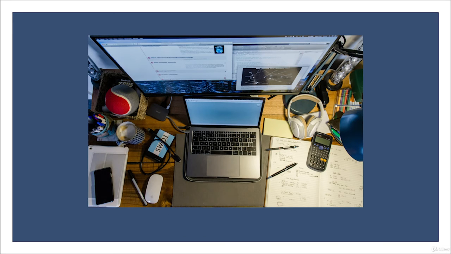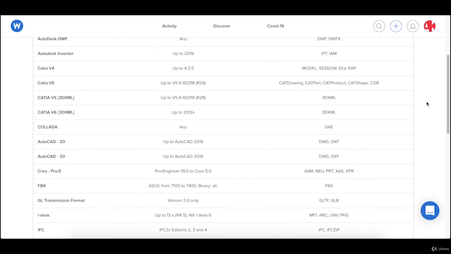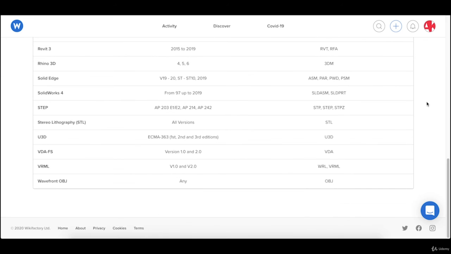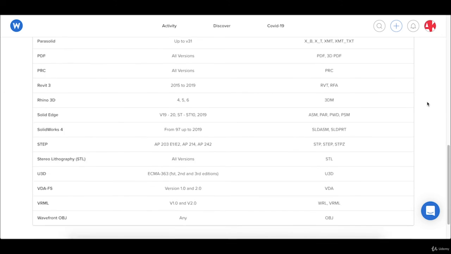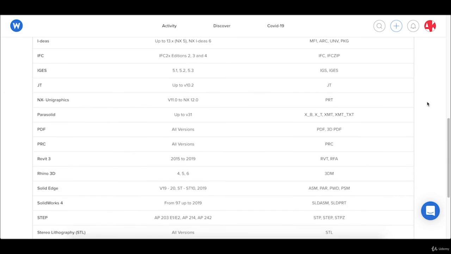There's a lot of complexity when it comes to CAD and CAD file types. Is it 2D or 3D? Parametric or surface? Native or neutral? As you begin to work with digital tools and distributed design, it will become more apparent which programs and file types are relevant to you and your product. But help is at hand with platforms like Wikifactory, which can display over 30 different CAD file types through your browser. It's becoming easier than ever to collaborate digitally, professionally, and distributively using computer-aided design.